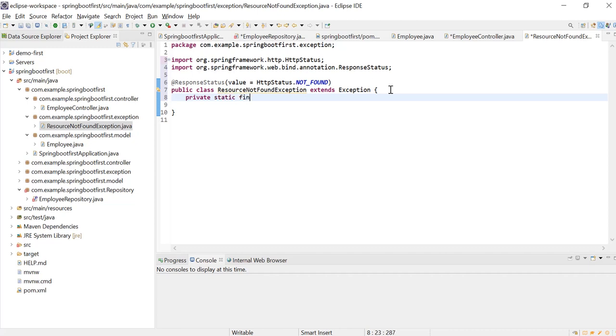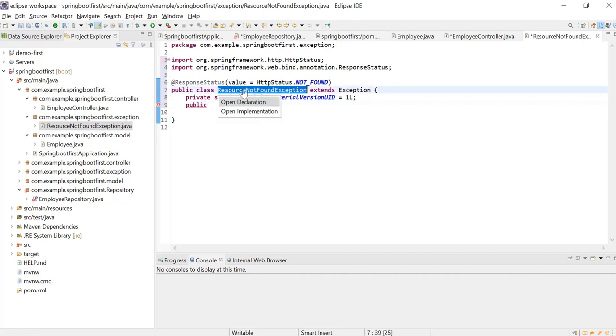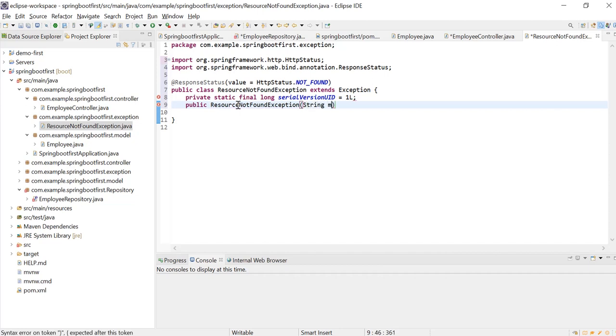Private static final serialVersionUID. Returning the response as a message.